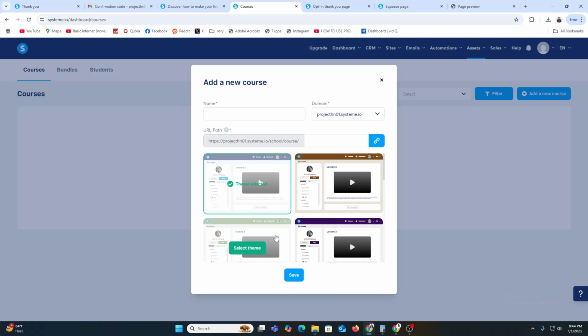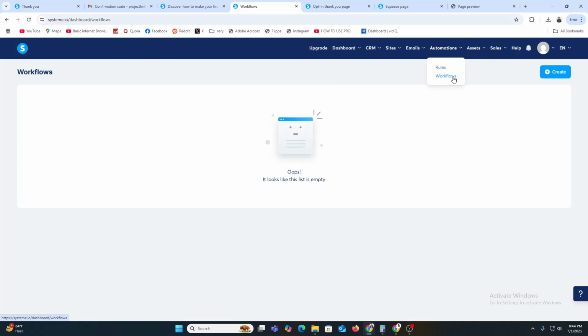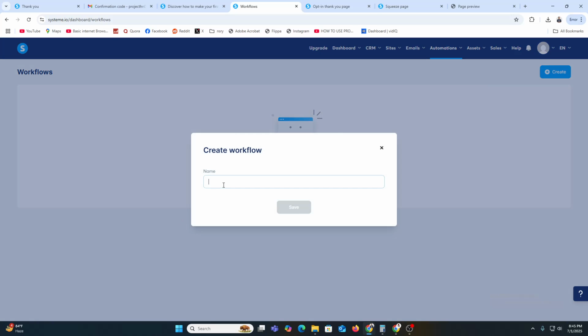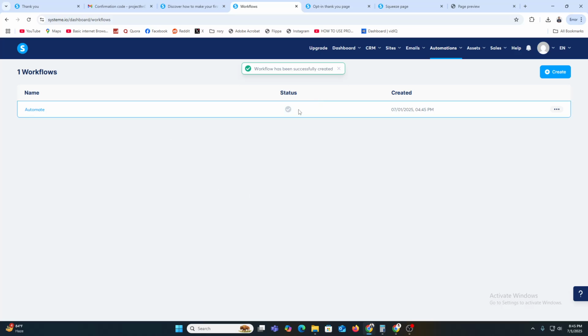So now we are going to talk about automating with the workflow. Here you can see we have these automation options. Just click to the workflow. Automation makes life easier. You just need to click automation, then choose workflows, and create and give your workflow a name. Let's click this one and give a name that will be automate, and just click save. Once I click over here, then you just need to choose a trigger.